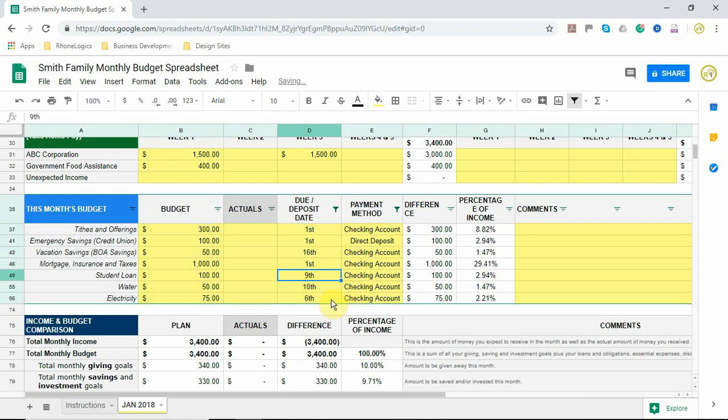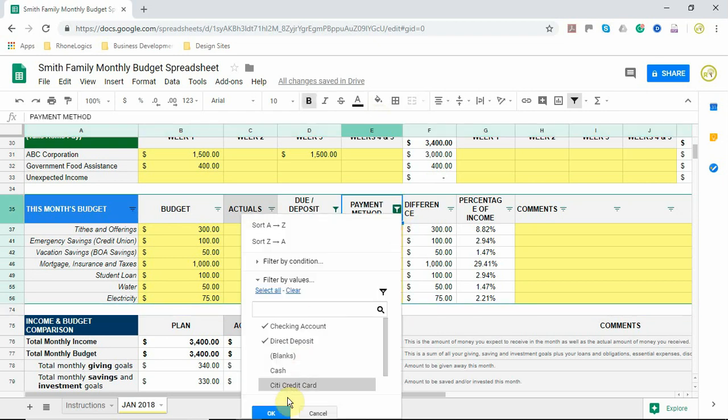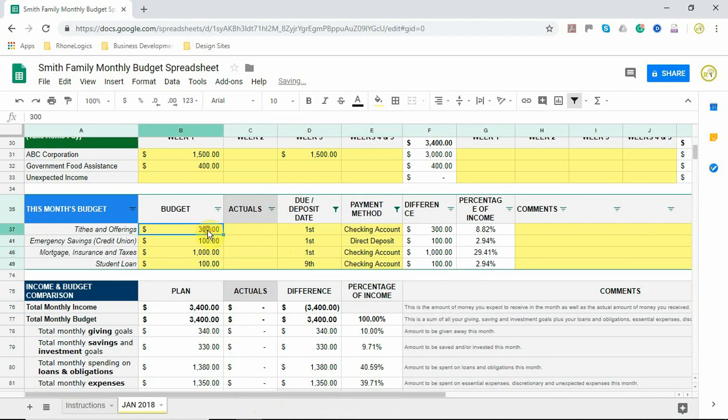And let's say for the electric and the water bill, we're going to pay with our credit card as opposed to paying with our checking account to avoid the overdraft fee. So let's put city credit card here and the same thing here. Now, if we reapply the filter, that leaves $1,400 worth of expenses, and we'll have $1,400 in our checking account because this $100 goes directly to our savings account. So we avoided paying any overdraft fees this month.